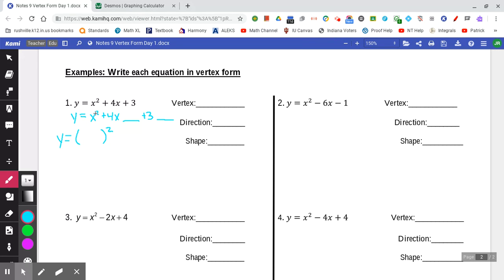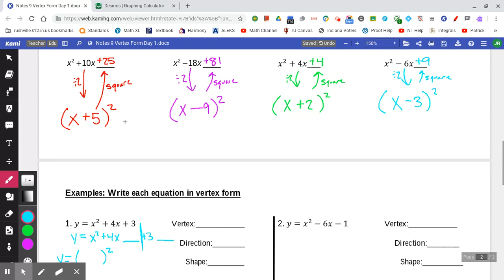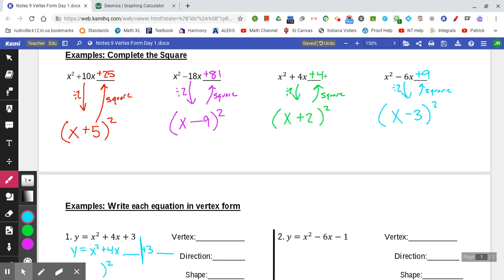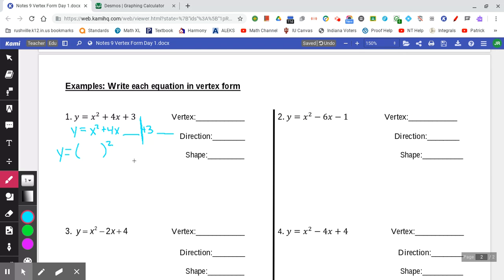All right, so what we're going to do is ignore the plus 3 part right now. So I'm going to put a dividing bar just so I can cover it up. But what I would do is on my paper, I'd put my hands over the plus 3 in this second space, and I would only focus on this. So x squared plus 4x and then a blank. We might have even done that one up above. We did, right here. Okay, so we should be able to do this. X squared plus 4x, I know my first term will always be x, and then the 4x, I need to come up with a number that if I combine it with itself, it's going to give me 4, and that's going to be positive 2.